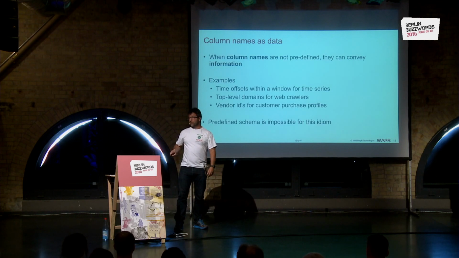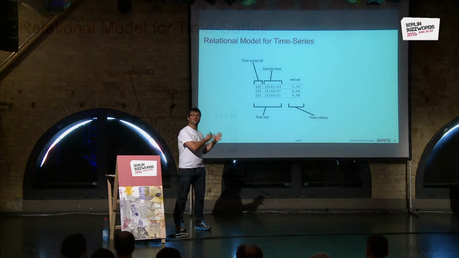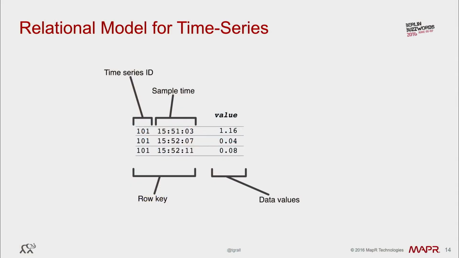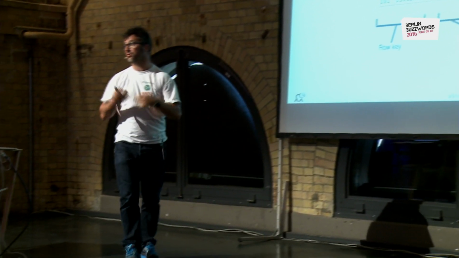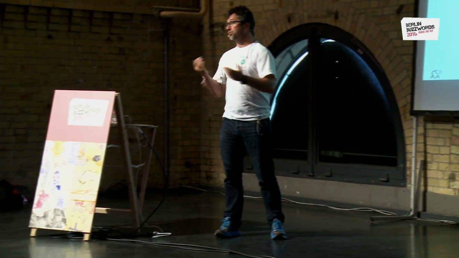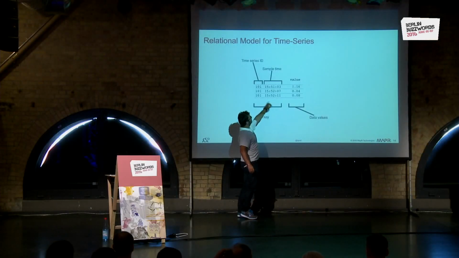If you want to store the information, for example, for a time series, and it's a very, very simple view of a time series database, in this case, if you are working in a relational database, you will have the time series ID, a time, then a value. You must organize this information like that when you work with a simple relational table, because you don't know how many ticks you will have. In this case, we have at 51 3 seconds, 52 7 seconds, 52 11, but maybe we can have many of them between, depending on the sensor.